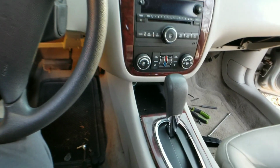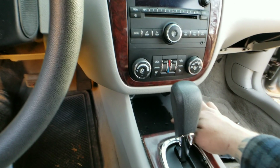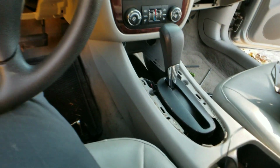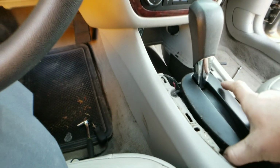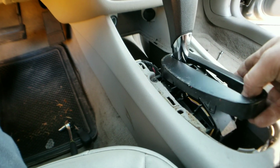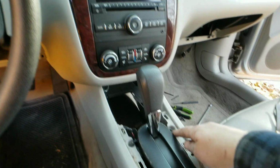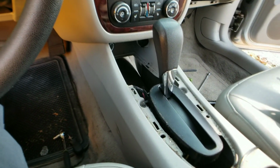Okay, next thing we got to do is take this trim panel off right here, which isn't held in by any screws. You do have your mat sitting right in here. Take the mat out, and that's the only thing holding it in there, minus the plastic clips. So we're going to take that out, move that to the back, and now we have to get this off. Yeah, we're good right there. All right, let's go ahead and get these screws right here, take those out. Those are 7mm, and then we will be right back.